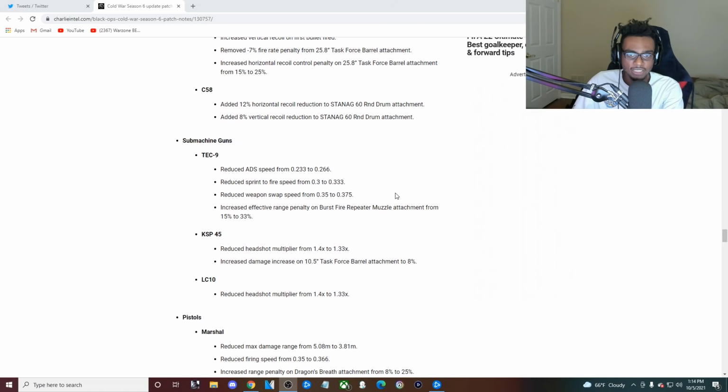Now, for the SMGs, the Tech 9. They reduced the ADS speed from 0.233 to 0.266. They also reduced the sprint to fire speed from 0.3 to 0.333. They reduced weapon swap speed from 0.35 to 0.375. And they also increased the effective range penalty on the burst fire repeater muzzle attachment from 50% to 33%. Okay, thank God.